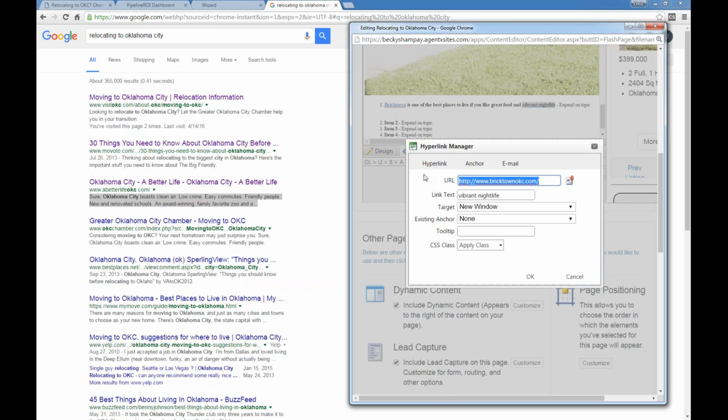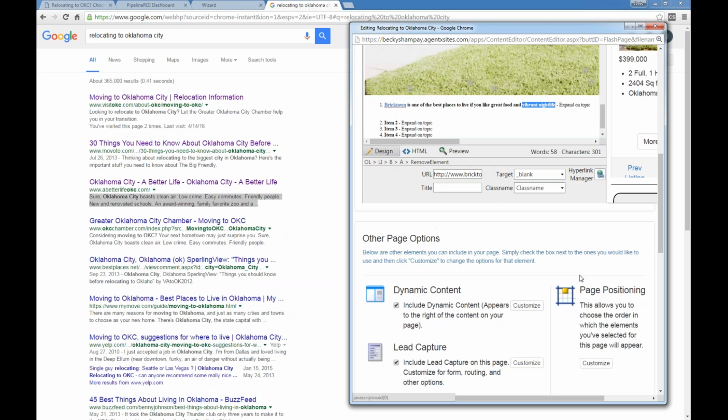One of the mistakes that I do see happen is, people in trying to link to other sites on their website, which you should be doing, have it set to where it opens in the same window, and then your site gets lost.